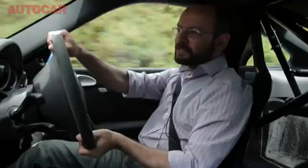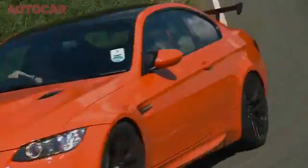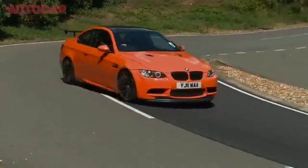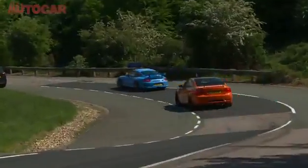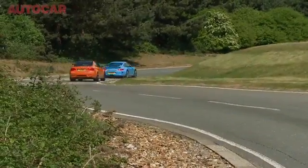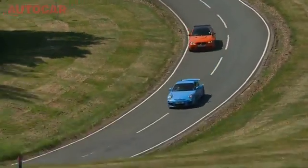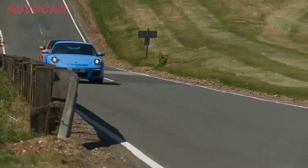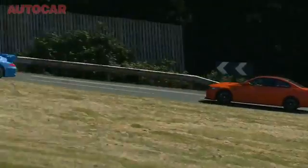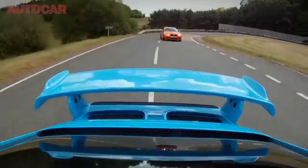Like most 911s, you've just got to sort of turn it in still on the brakes to get the front tucked in. GT3 RS has less of an issue with that, but the GT3 does need it just to be settled in on the brakes, otherwise it just understeers straight away. But if you do tuck it in on the brakes, then there's loads of front end grip, the steering loads up and you can feel it. Through here, it does bounce around a bit on these quite firm dampers. This is one of those long, constant radius corners. Got to get it tucked in, and then the throttle just straightens it a touch on the way out.